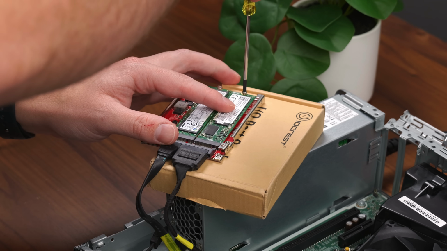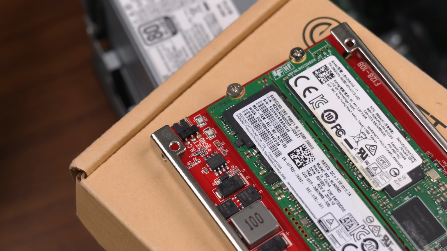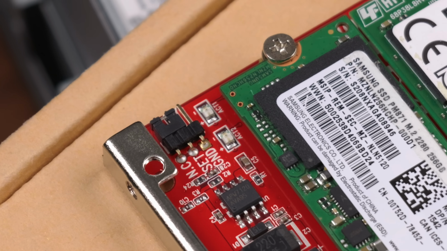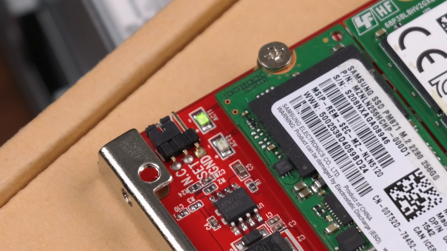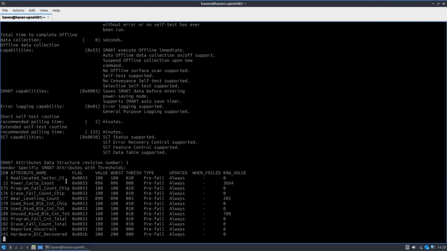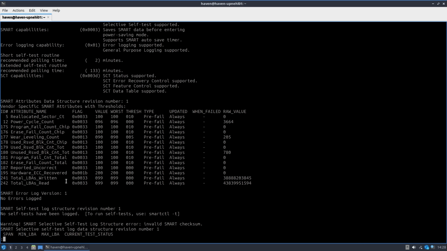Then I replaced that drive, which caused one of the activity LEDs to slowly blink. This is the signal that the controller was rebuilding the data on that drive to repair the array. Now, there are definitely some downsides in 2025 to using hardware RAID over something like ZFS, one of which is that it's much more difficult to know if you've actually had a drive failure. There are those little activity LEDs on the adapter that'll blink if there's a failure, but, well, those are likely to be hidden away. I tried using SmartMon tools after removing one of the drives to see if I could find any kind of warning or something, but I didn't have any luck.